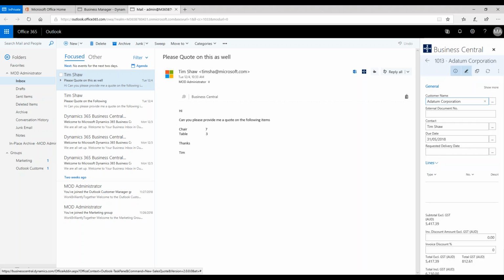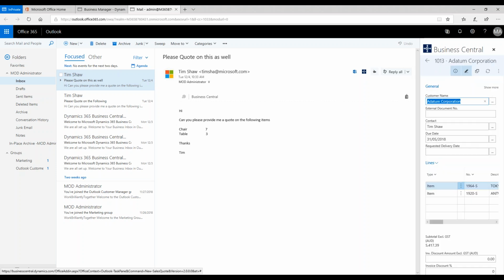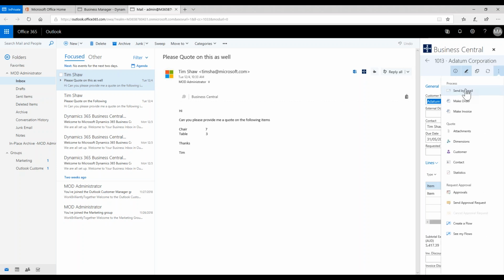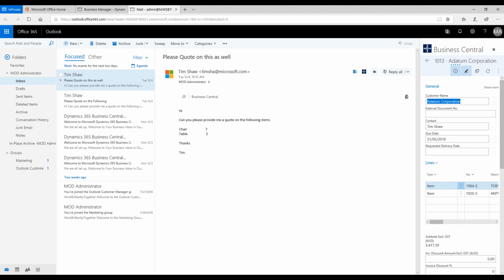Okay, so now I've got a quote showing up on the screen here on the right-hand side. I can pop that out, so I'm not going to do that this time, but I can pop that out on the screen if I want to see the full details. But on the screen, I can see the details of the items. I can see the total price, and I can drag over and see the line items, and I can change things if I want to. But let's just say everything's perfect here. We can click on here, and now we're going to send it by email to the customer. And what it will do now is open up an Outlook draft message.